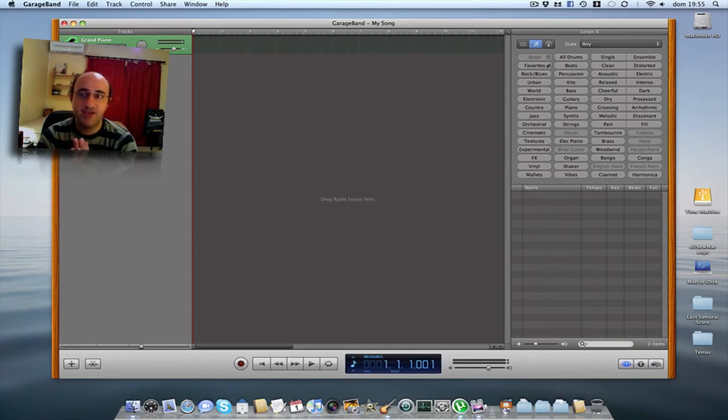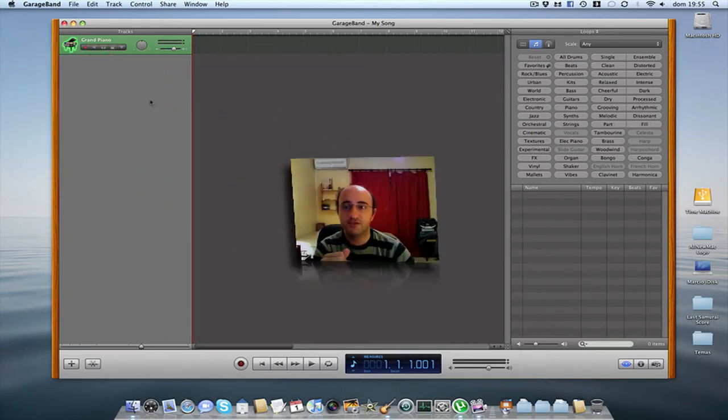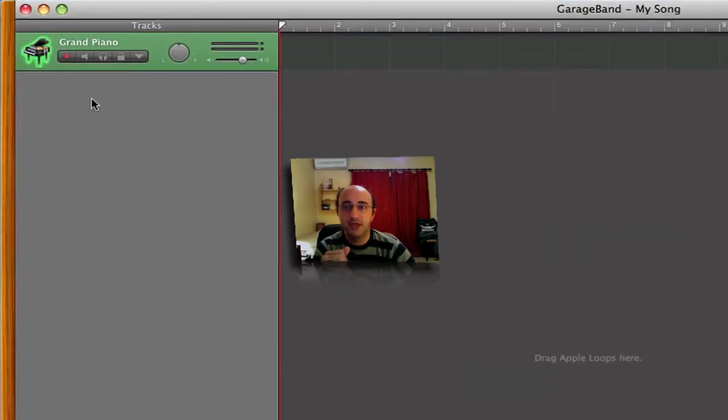In this case I have the grand piano MIDI track selected, and there's a bunch of buttons here. Also in the track there's lots of buttons I'd like to talk about. The first button, it's already engaged, and it's the rec button. It says click to enable or disable recording. The second is mute or unmute the track. Imagine you have lots of tracks, you want just to hear this one, or vice versa.